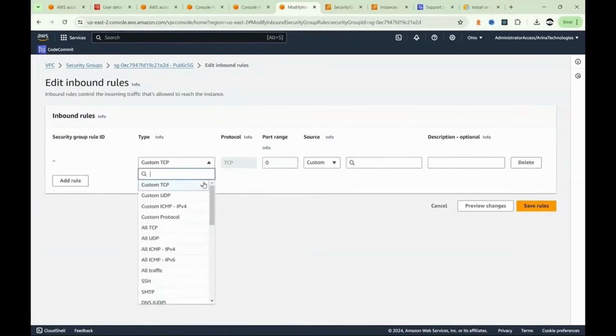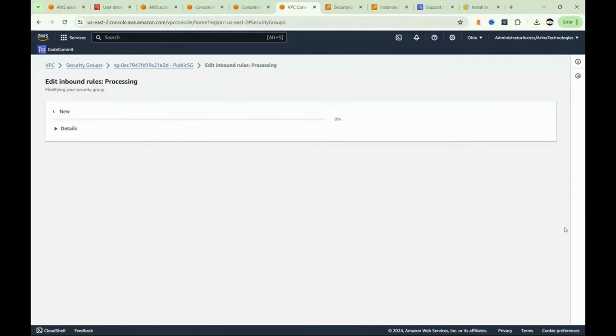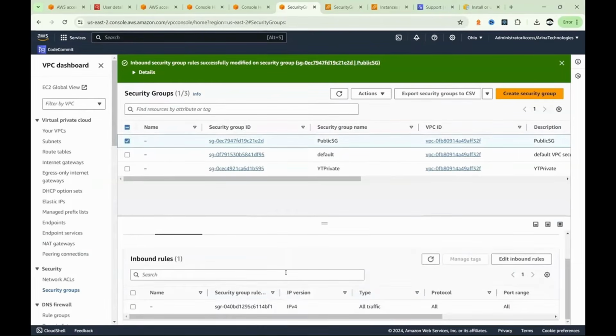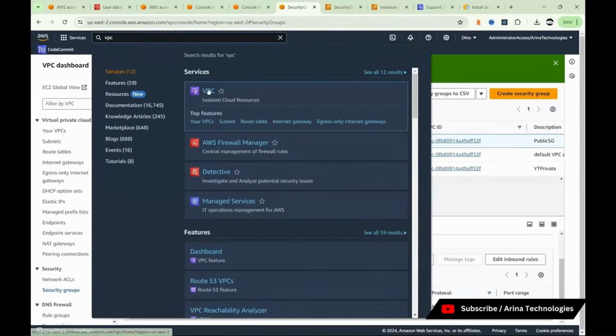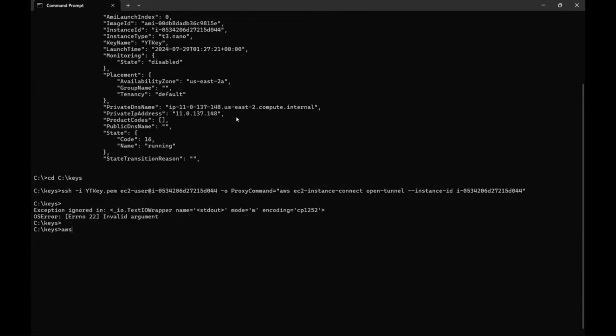So let's see. For now, I'll give all traffic and anywhere. And let me save this. So now this public SG has all traffic. And if I go back to VPC on my console, I guess I do have it correctly configured.